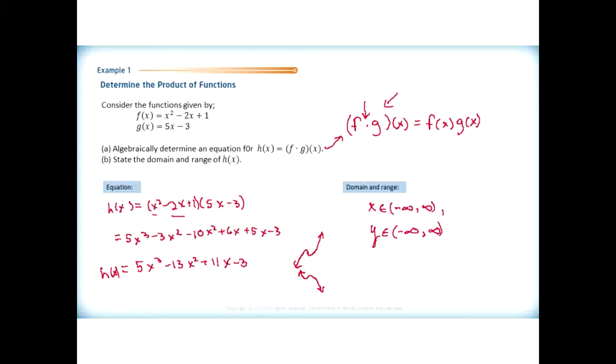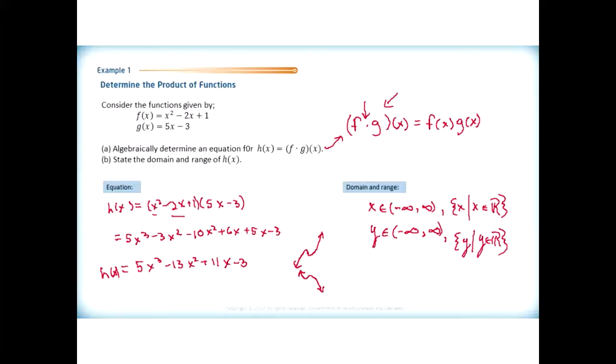If we were going to use our other notation for those, using set notation, we could just say the set of x such that x belongs to the set of reals. Or we could say the set of all values of y such that y is a real number as well. So that's another way to say those things and to be accurate. So we can use either interval notation or set notation there.